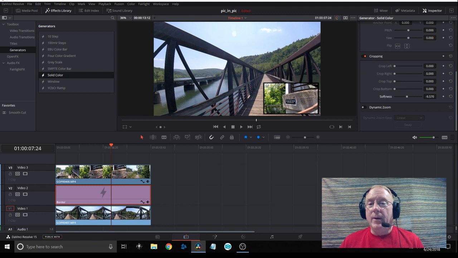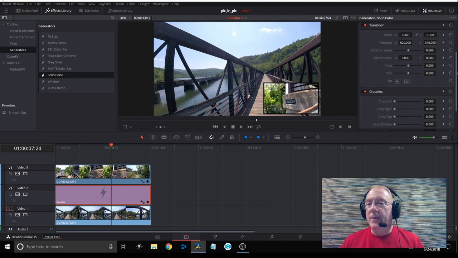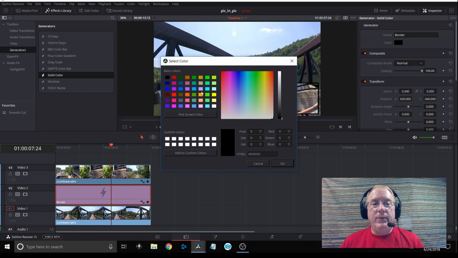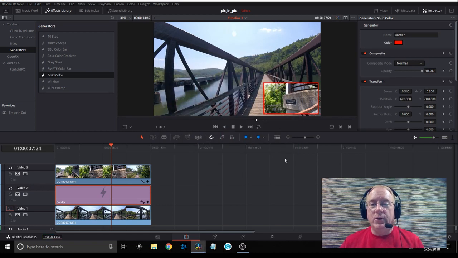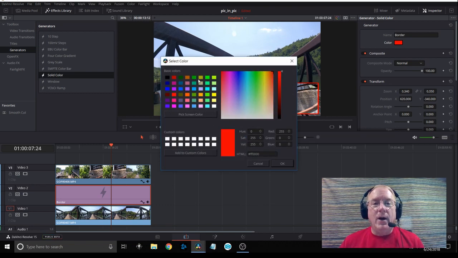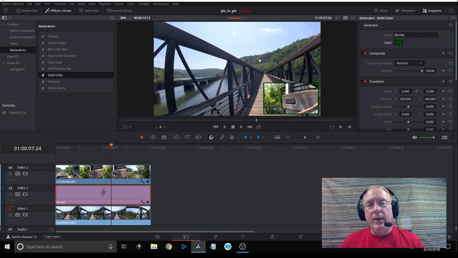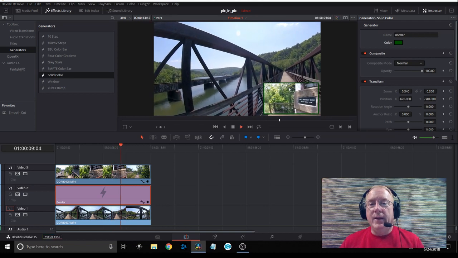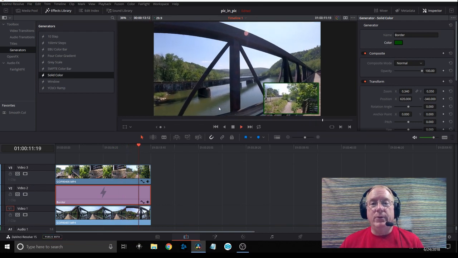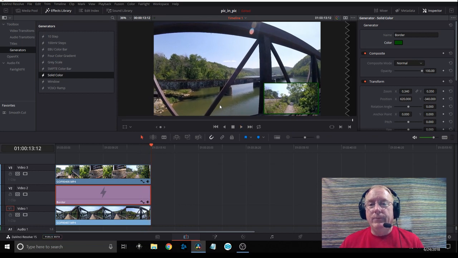Now then, if you don't like black, you can scroll back up to the top. Go under color, and if you like red and you really want it to stand out, change it to red. Now that bottom really stands out. If you think black is too dark, and you want to match the colors around what you're working with, maybe go to a dark olive green or something. And now that may blend in a little bit more with the theme that you're looking for. And I'll hit play, and now you've got that green soft border around your picture-in-picture. I think it looks a lot better. That's it. You're done. Save your project and go on.